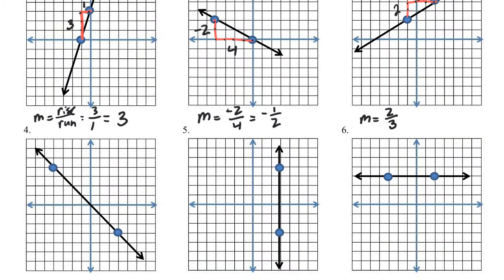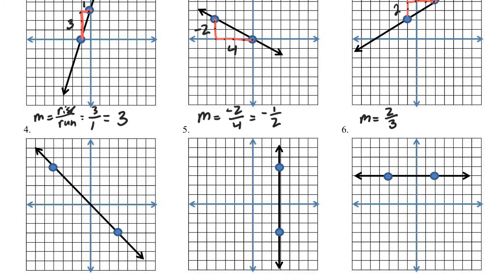All right, last one we're going to do before we talk about our special cases. You can sketch your little triangle here. All right, so we're going to rise, well, fall 1, 2, 3, 4, 5, 6, 7. So down 7, that's going to be a -7. And then 1, 2, 3, 4, 5, 6, 7 to the right. All right, so our slope is going to be -7 over 7, which reduces to -1.